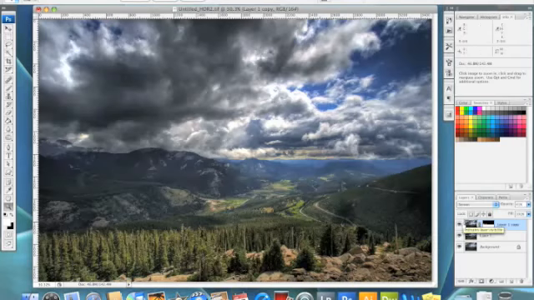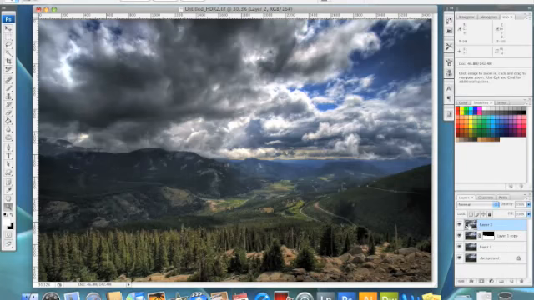All right, here's what I like to do. Now that I've made a lot of important changes, I like to combine all those changes. I could flatten the image right now, but if I flatten the image, I'm going to lose the ability to redo any of the changes I've made. So what I do is Shift, Alt, Command E, and what that does is it flattens all the images onto a new layer.